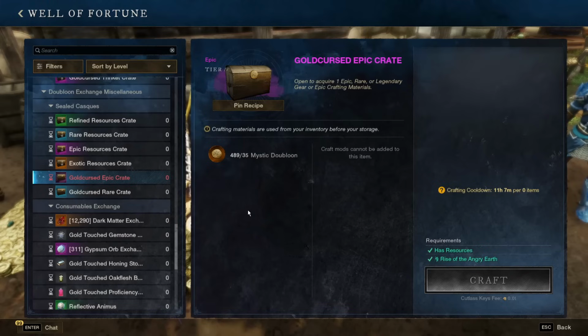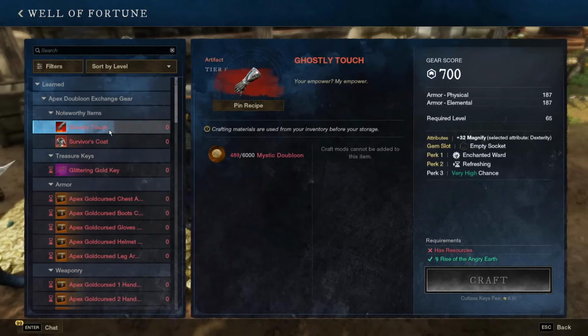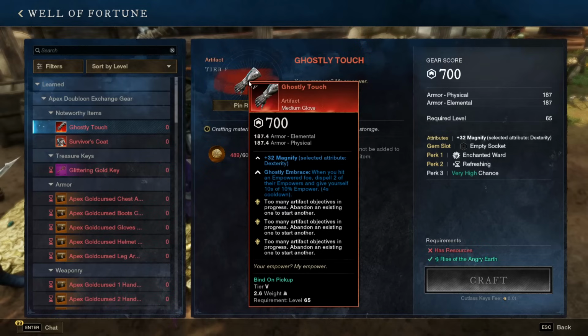I do want to make it crystal clear though that this is a bit of a gamba because you do have a chance of even just getting 30 epic crafting materials or even blue or purple gear. So again, if you're willing to risk it, go for it. If you don't like the risk, then save your doubloons for something else, such as one of the 2 artifacts.